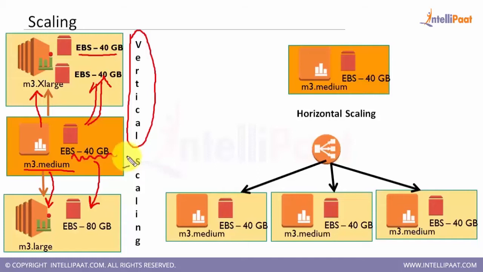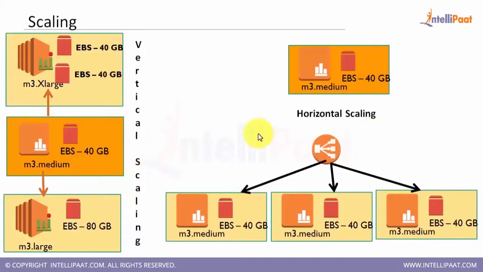Let's think over another option, known as horizontal scaling. In horizontal scaling, you add more resources horizontally to your fleet. So you have one M3.medium, you add another M3.medium, and another M3.medium. All three are managed by the elastic load balancer. Suppose you have 300 requests coming in; they would be evenly distributed among each machine, with 100 requests each. That's horizontal scaling for you.